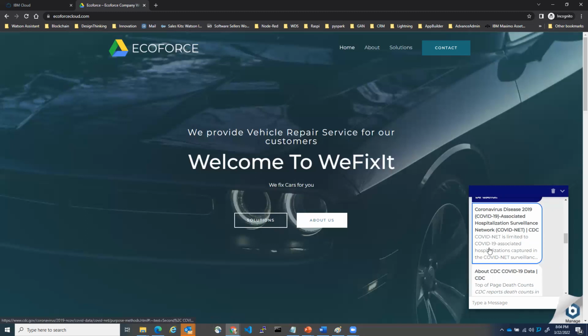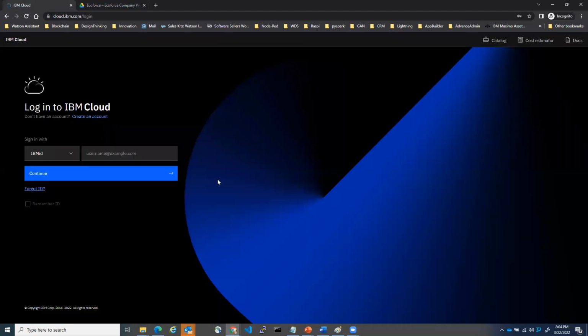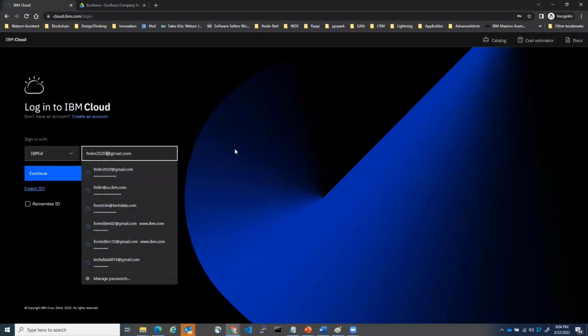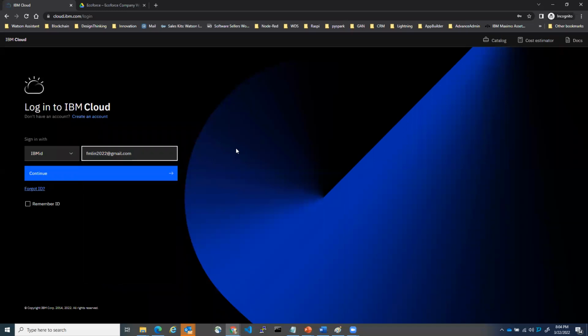Okay, so this is a very quick user experience demo. How can we make this happen? Actually, it is pretty convenient using IBM, and it is free to implement. First of all, you need to create an IBM Cloud account. Here, I already have an IBM Cloud account that I created. It is absolutely free. I just used an email address and created one.